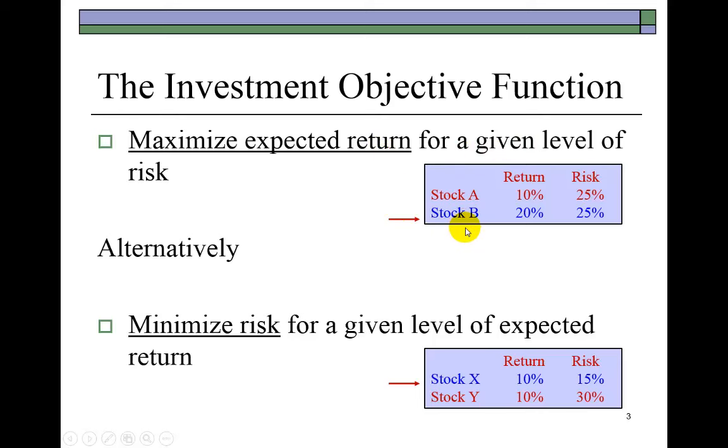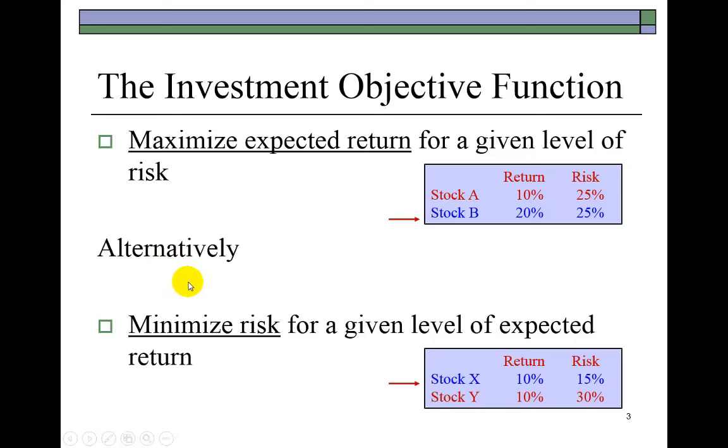So that, for example, if presented with two options here to invest in stock A or stock B, and given, as you see here, that these two stocks have the same level of risk, measured perhaps using standard deviation of their returns, as I'm going to demonstrate shortly, you want to choose stock B because stock B promises to earn a return that's higher than that of A, twice as much actually.